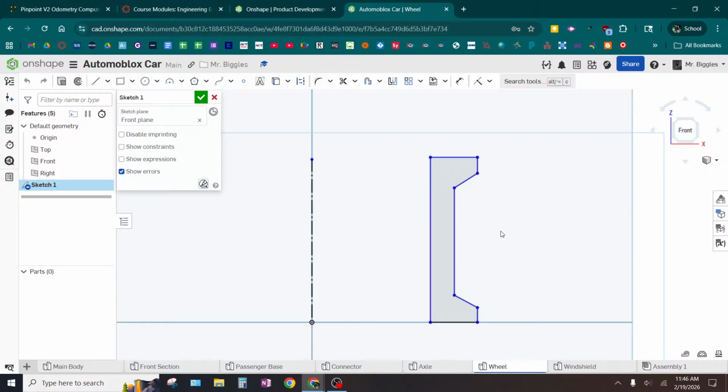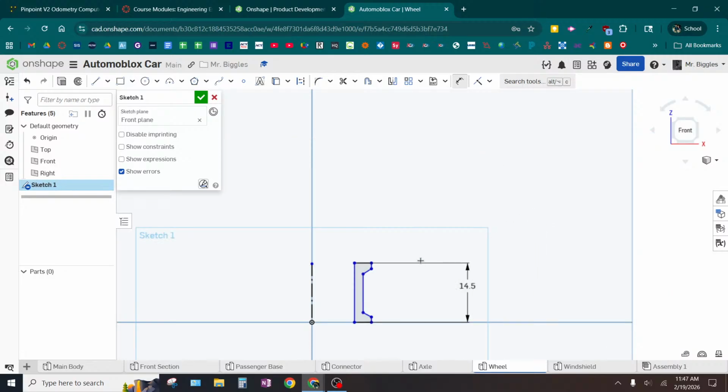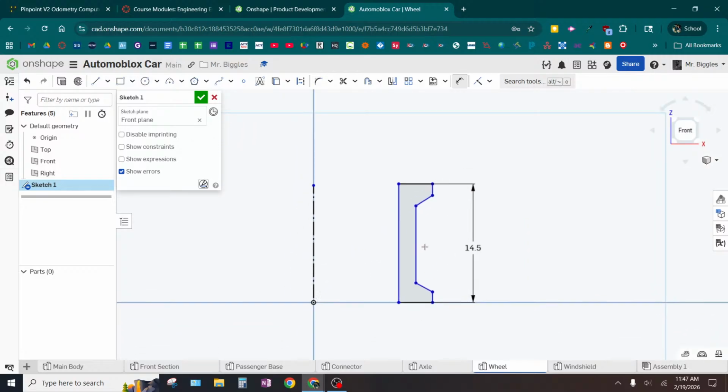I'm getting somewhere around 14. It's actually about 14 and a half, almost exactly. So I'm going to dimension the height of this 14.5. Everything should scale with that first dimension. So your first dimension is important.